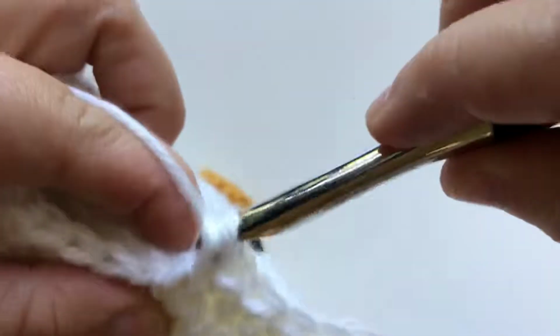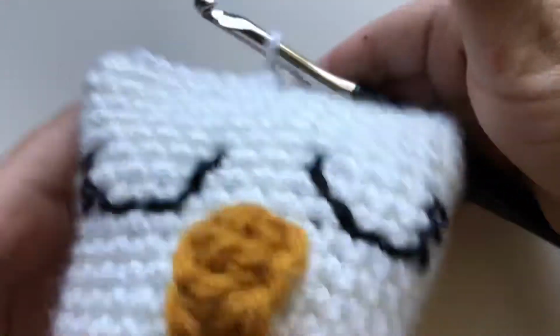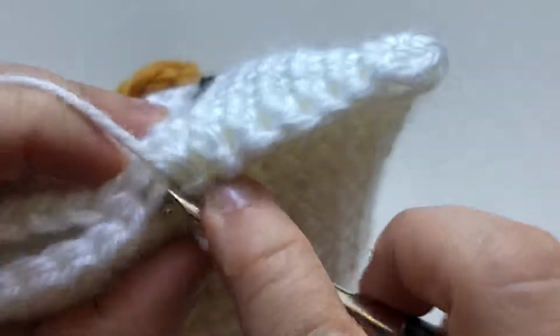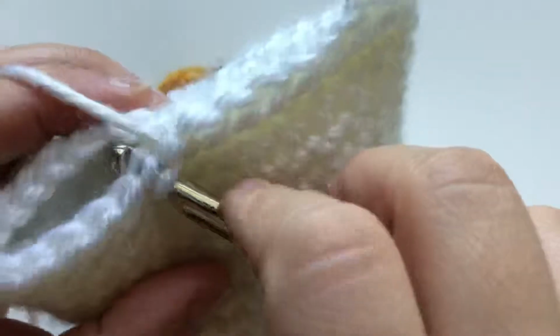Okay. Here, and here is halfway done. And as you see, it now is getting the form. And as you see, it's only single crochets. Let me get some more here. Now, while I finish, let me tell you, we are almost done.